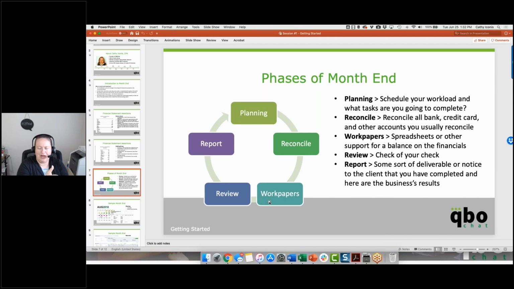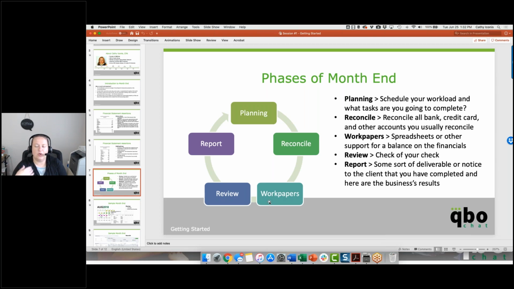Those are a little bit more complicated transactions, and it's how do you deal with those and make sure all that's right. A lot of business owners never look at the balance sheet, so something in the past could have been recorded over there and just sitting there that doesn't need to be there. We need to work on it and fix it. So we're continuously managing the books and making sure everything is in its proper place and we know what's going on. This also helps us get a big picture view of the business.